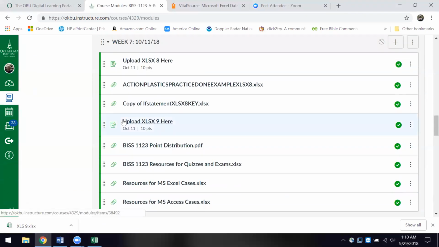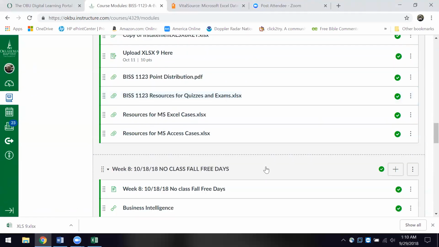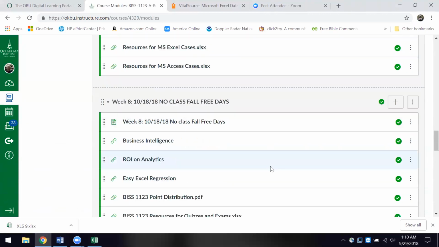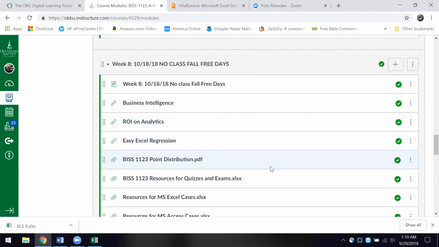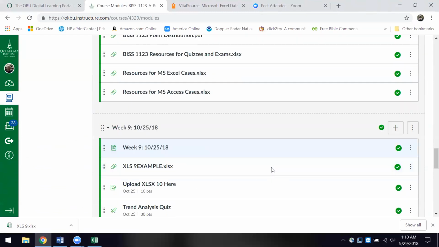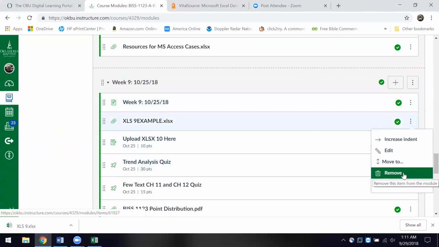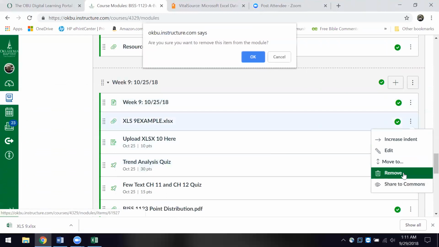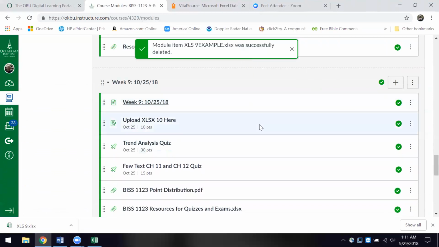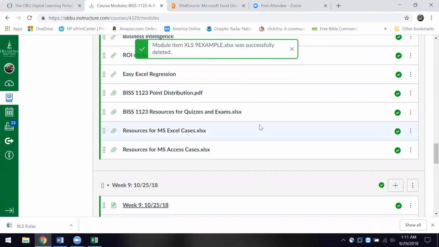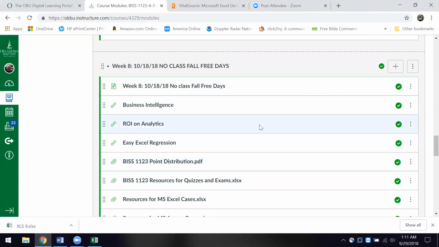I have to go up here a little bit higher. Oh, here we go. I'm still in that module. So I'm going to do 9. Whoops, sorry folks. I'm just going to remove this from this week because I don't need it. Well, I'll spend more time dragging the thing up there, so I'm just going to remove it. Yeah, got ahead of myself there.